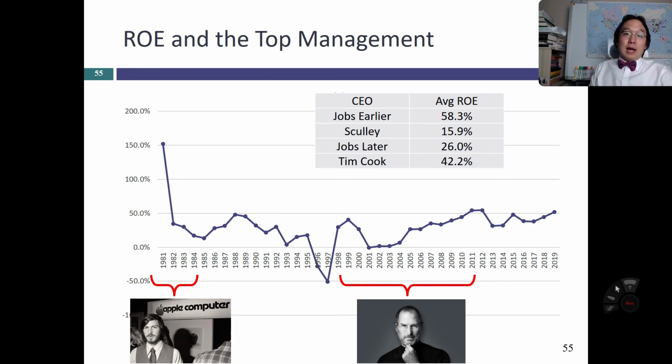Now, the top management, let's see. Here is Apple, maybe one of the most dramatic cases. Apple Incorporated. You remember this as an iPhone company? Yes, iPhone company. But to me, this is a computer company. In the 1980s, when I was an elementary school, primary school guy, I was running around to get this kind of Apple computer in my home. Not the Apple one, but the quasi-Apple one, a copycat Apple.